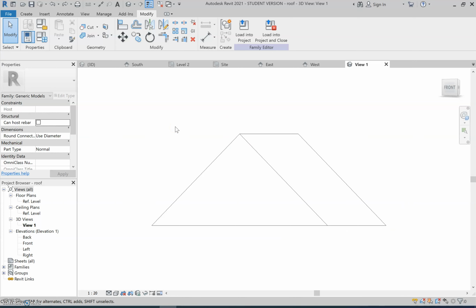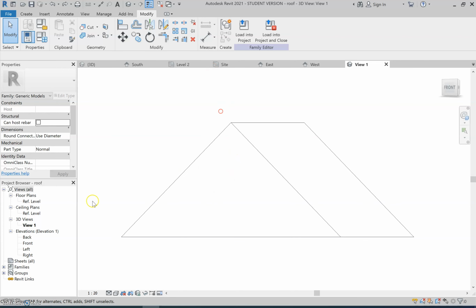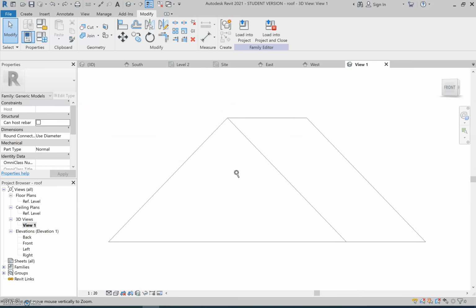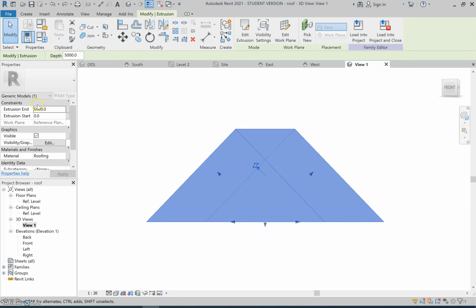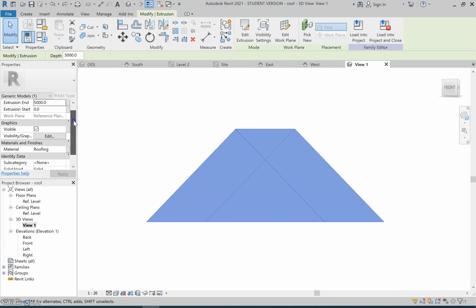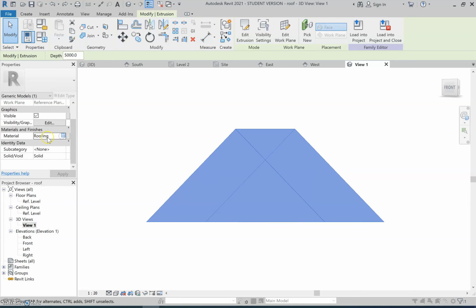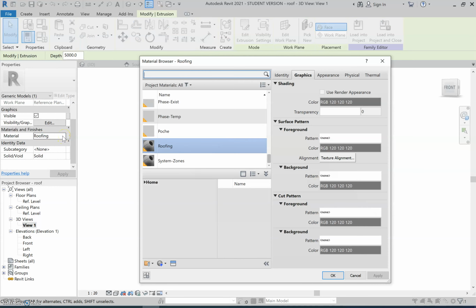Okay, so I want to show you how to add materials onto a surface. This can make your buildings look nicer for things like renders, but you can also have properties as well. So let me just show you. This is the roof family. It's the roof. If I click onto here, you end up with some information here. So in properties, these are the 2 properties here, you end up with material, and that will probably start off saying none.